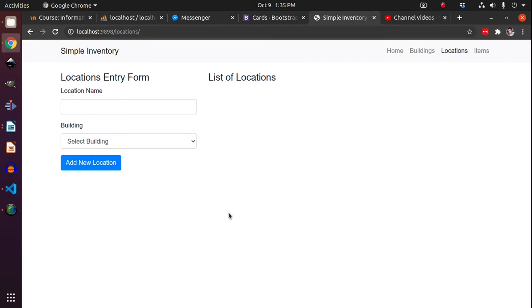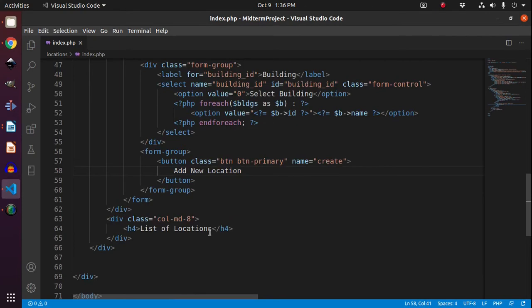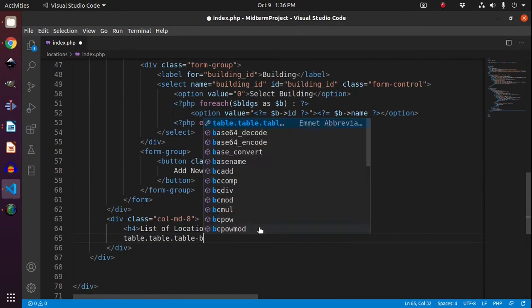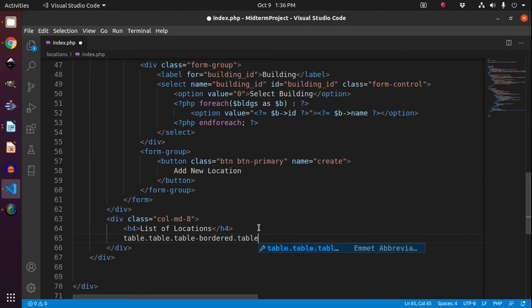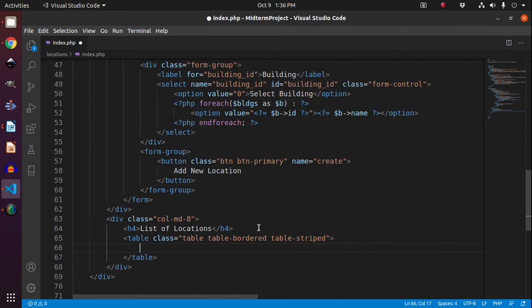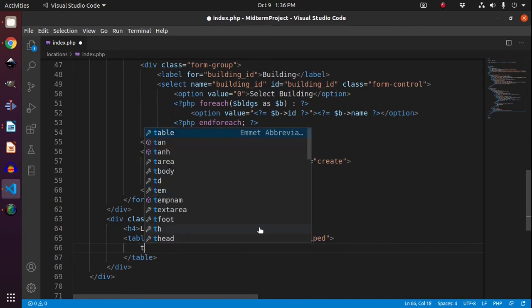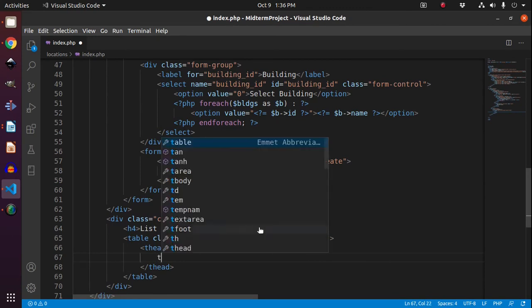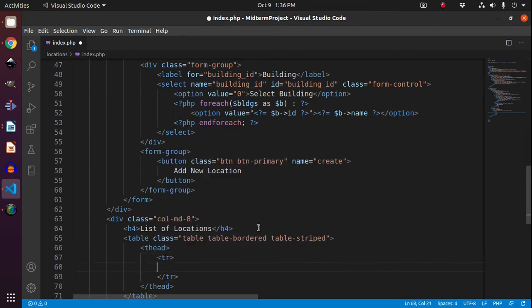Just like that. And then here's the list of locations on the next side here. It's going to be a table. The head here. And TR, TH.